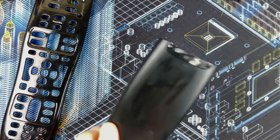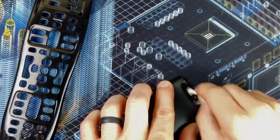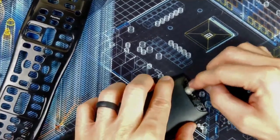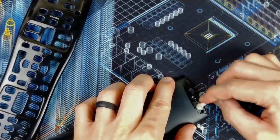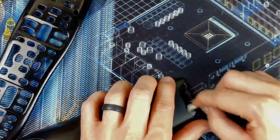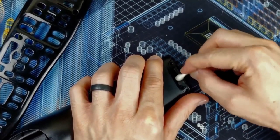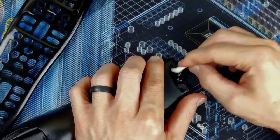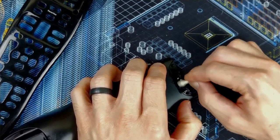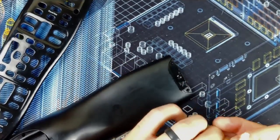Oh yeah, on the back, that sticker residue. Not gonna spend too much time on it, but if I can get it off, that would be nice. Probably not even gonna put that stupid vanity plate back on there, because if you've seen any of my videos, you know I'm not a big fan of companies putting their logos on everything in big, super obvious ways, as if that's the only way that you could possibly advertise something or make money.